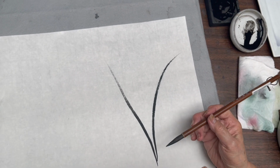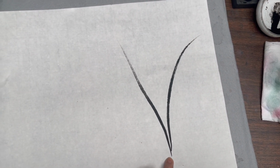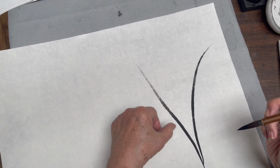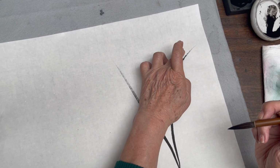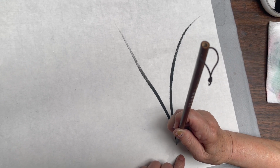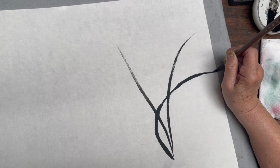Now, a lot of times you talk about phoenix eyes. That's where I create a phoenix eyes. So this time, I'm going to have my pressure changes. So this stroke is a little bit more advanced than the first 2 strokes. The first stroke is light, heavy, light pressure. Light, heavy, light pressure. This stroke, I'm going to start with light, and then I increase my pressure, and then I reduce my pressure, and I increase my pressure.